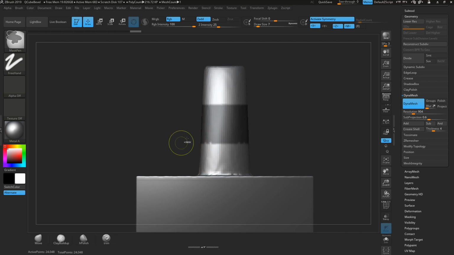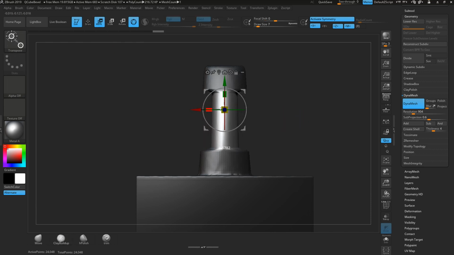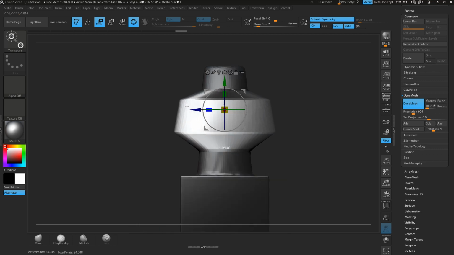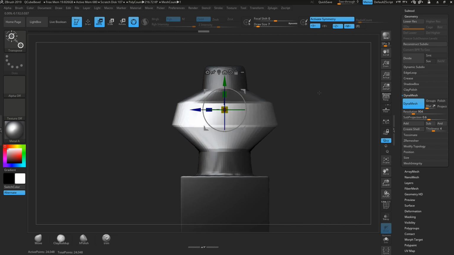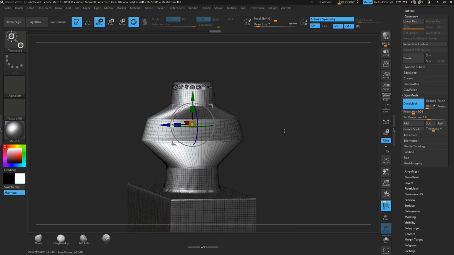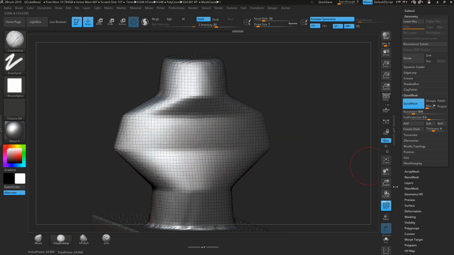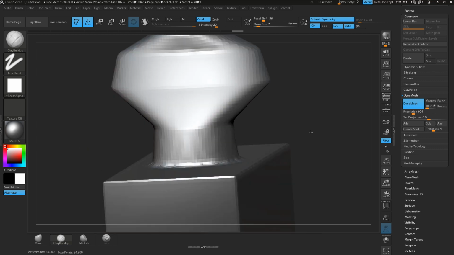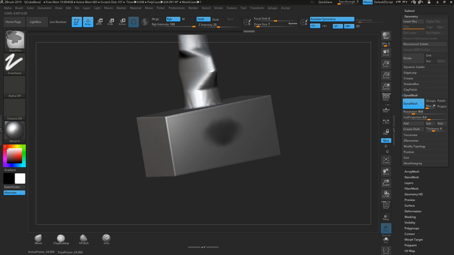Let's have another mask here on that object that we pulled out there. Gonna make it a little bit bigger. Invert the selection, use our Move tool again, and let's scale that a little bit here. I mean, usually you would just have a second object for that kind of thing, but that is just a demonstration here to see how we can work with Dynamesh. Let's get rid of our mask again. Let's see what that polyframe looks like. Again, it's unusable for now, but now we click Dynamesh and we can do further sculpting on that for bigger shapes. Like I said, you don't want to do too many small details.